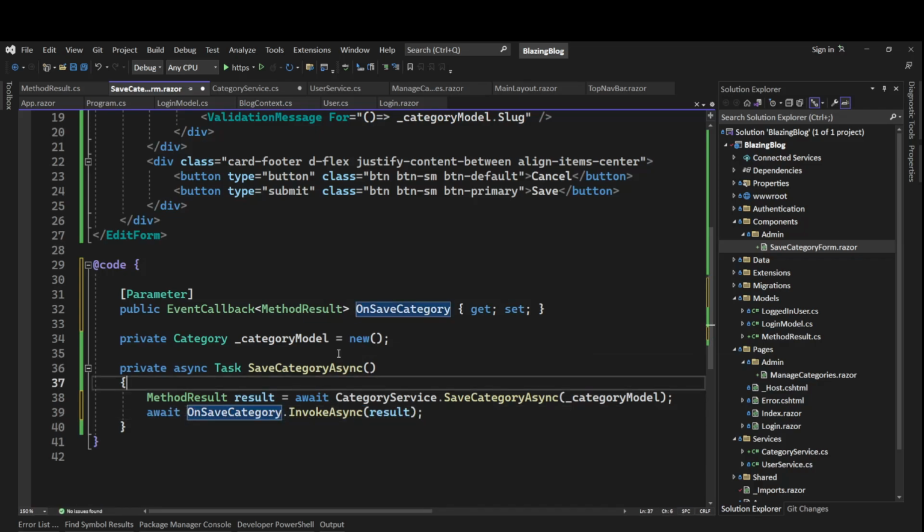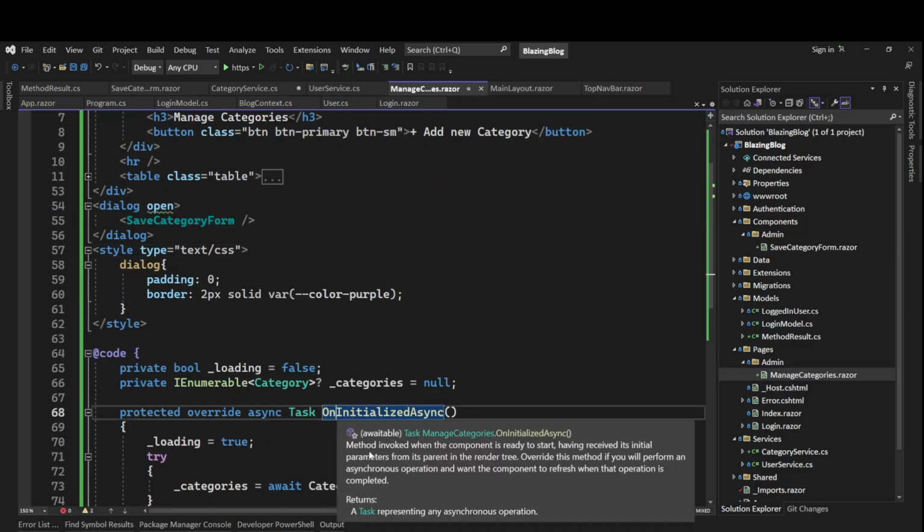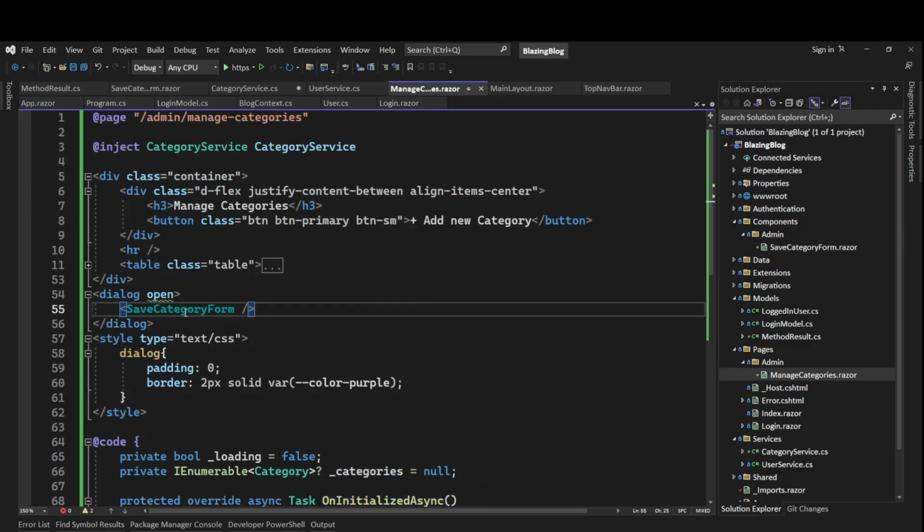Okay, save. And now on save category, we are going to use this on our manage categories page. Here, when we are doing this save category form, we'll simply add a handler for this event on save category.